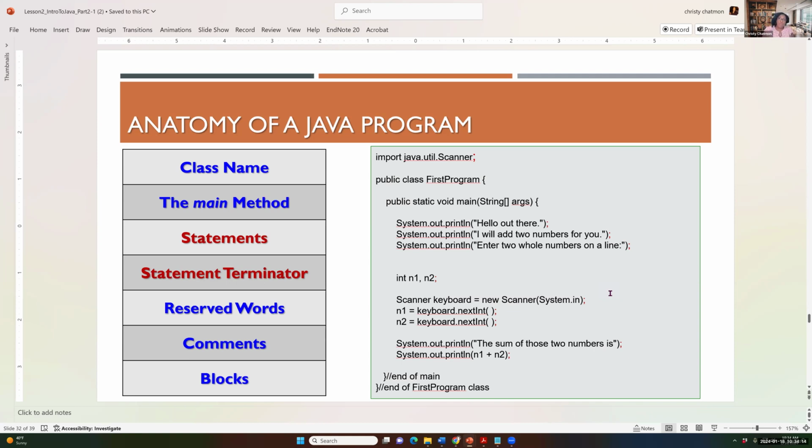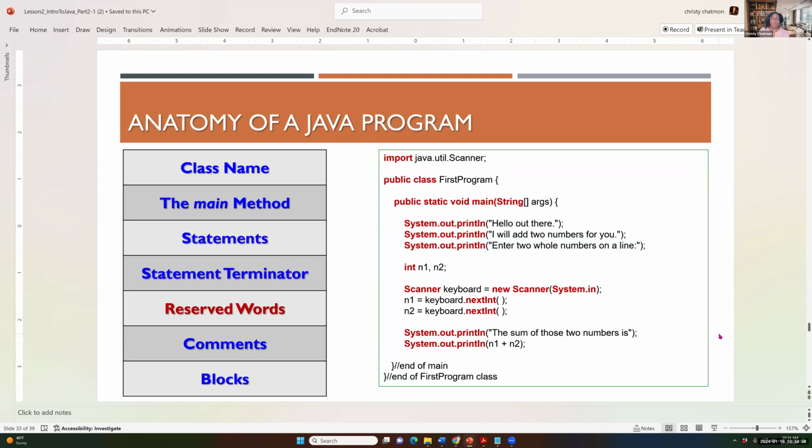So all Java statements end in a semicolon, and they are executed by the computer. You can see several there that are in red. They're kind of small, but these are considered statements because they all end in a semicolon.